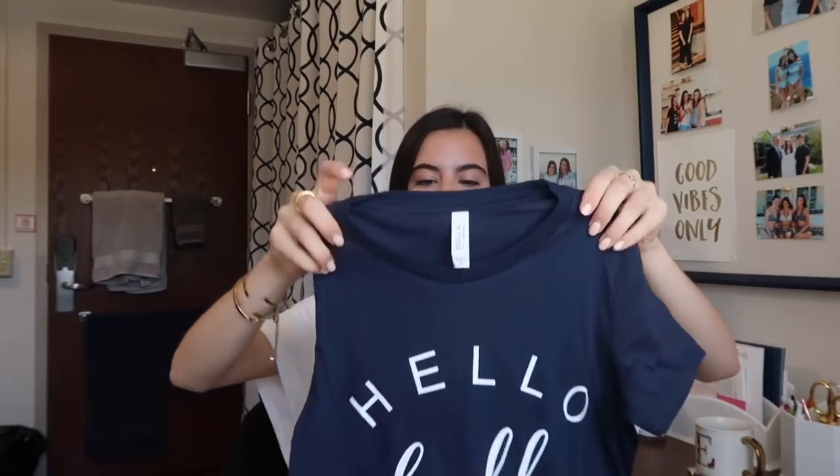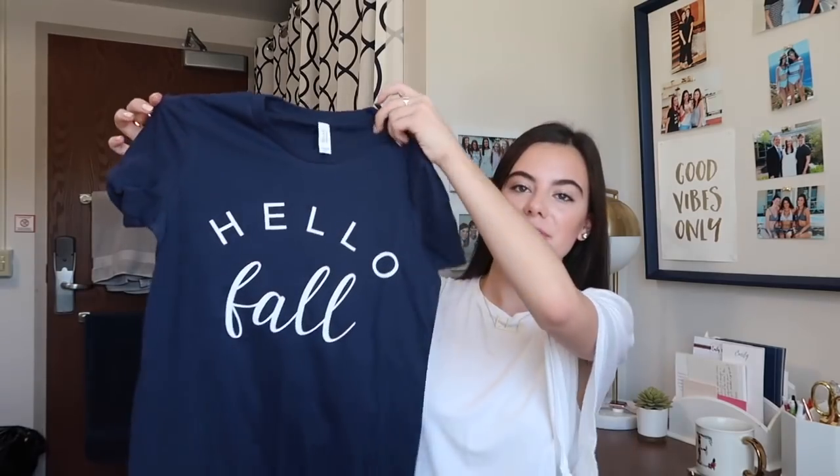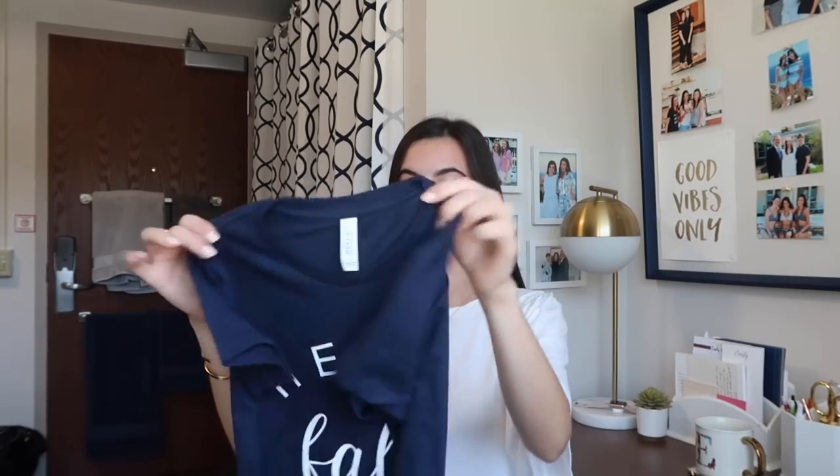The last clothing piece my mom sent me is this t-shirt — it says 'Hello Fall,' it's navy, so perfect for this time of year. I feel like I've seen bloggers have this shirt. I think it was sold out but she must have somehow gotten it, and I now have it. I'm going to try and link this down below as well and I'm probably going to wear this tomorrow with some jeans and some cute shoes. Now moving on to accessories — I just have three items that I quickly wanted to touch upon.